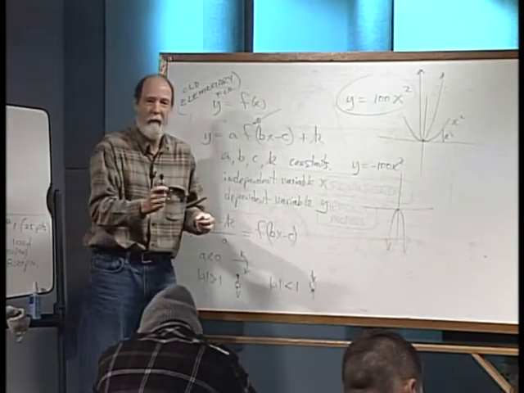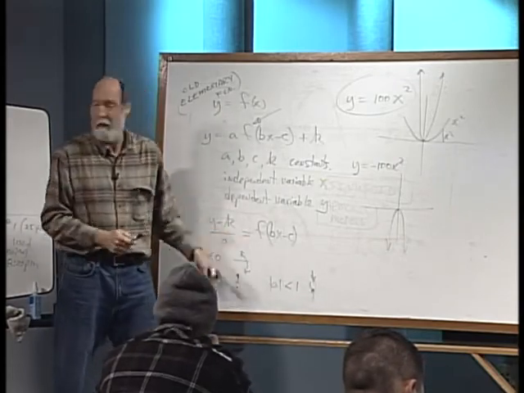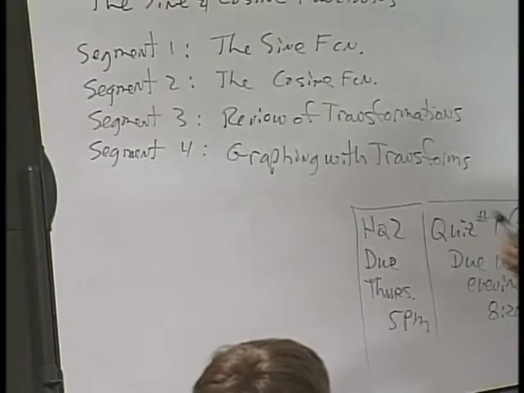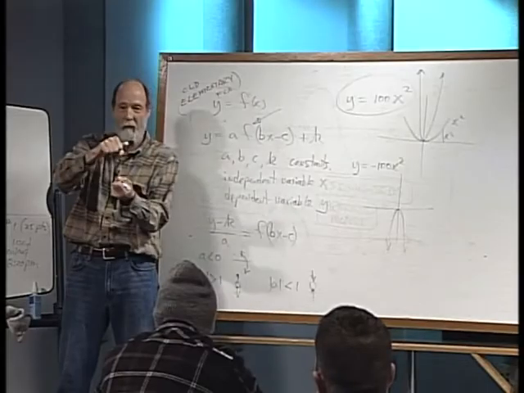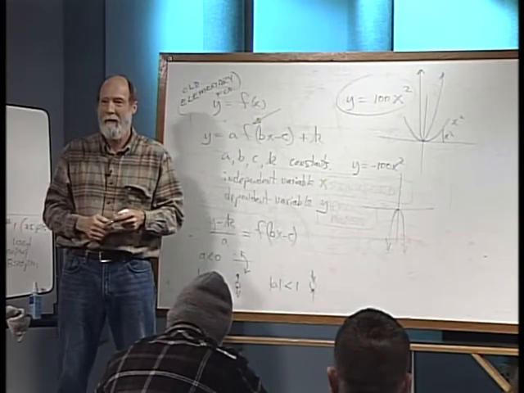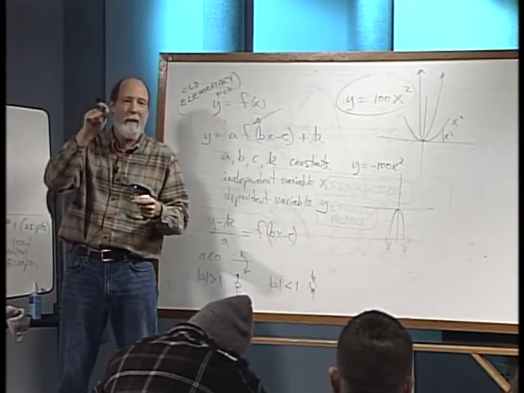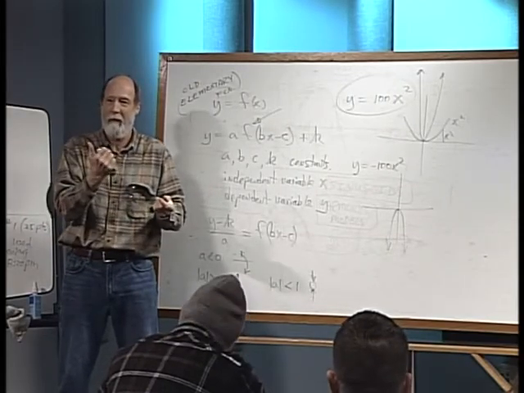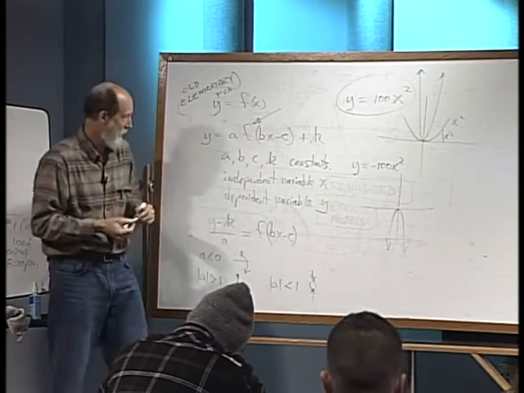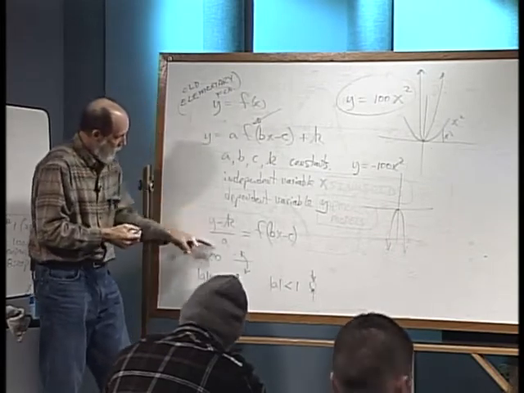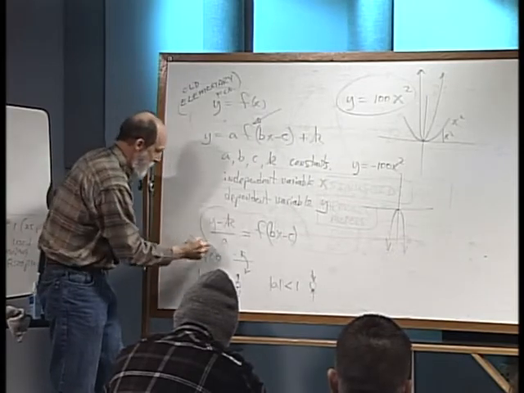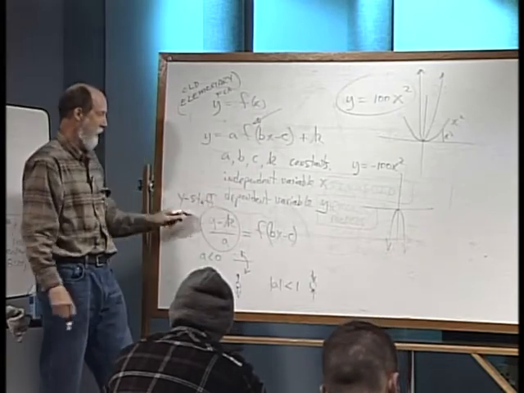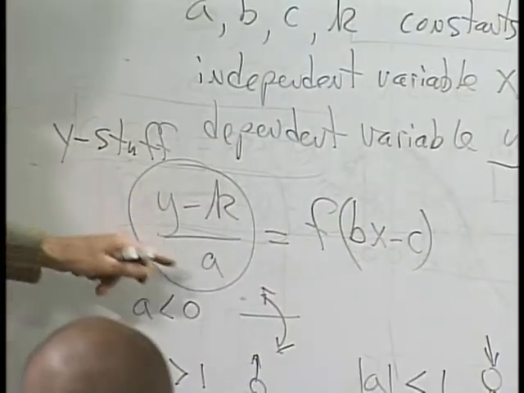I'm not going to get to a third segment today, but I am talking about graphing with transforms. Aren't we talking about that? We're talking about vertically stretching, squeezing, maybe turning the darn thing upside down. Couldn't we take that sine or the cosine and turn them upside down real easily by just slapping a negative out in front on the coefficient? Yeah, out in front of the function. Okay. I like to call this cluster right here the y stuff. You won't see a textbook say that, okay? But I like to call that the y stuff.